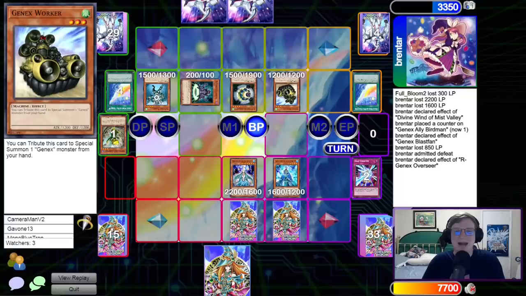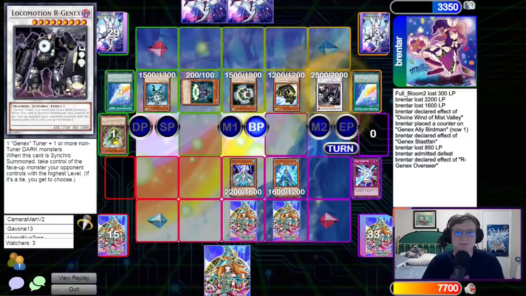Wait, do you have any of the sick Gen X synchros? I have the big locomotive. Oh, this guy's so crazy. But it's hard to make. Yeah. Oh, that guy's kind of tough to make. Oh my gosh. Wait, what? This guy's crazy.